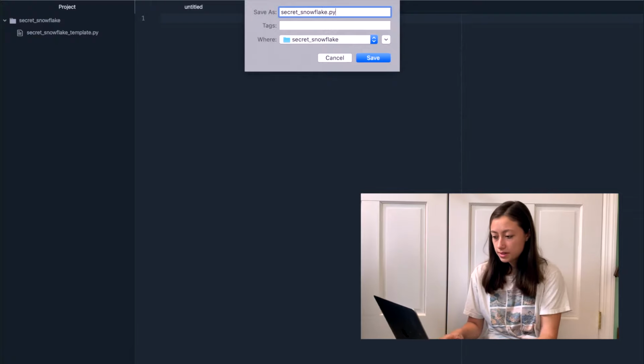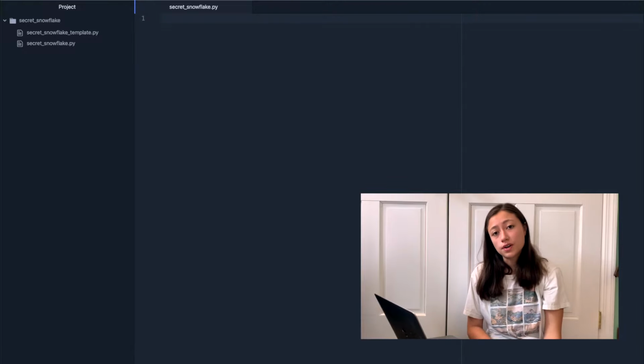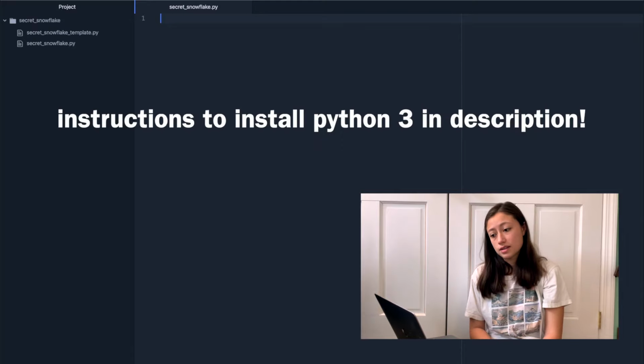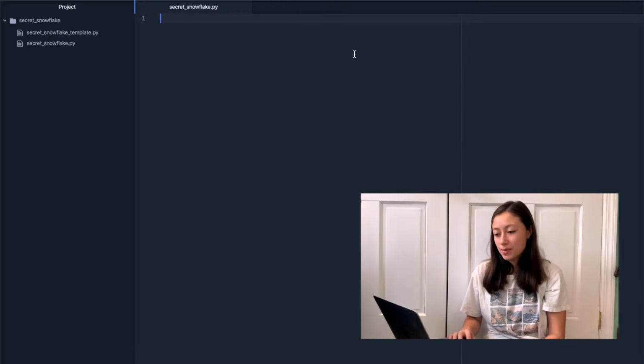This is important because it's a Python file. And if you don't have Python installed already on your computer, you definitely want to do that. So I'll put instructions on how to do that down below. We want to be working with Python 3, not 2.7. As a society, we've moved past 2.7, so let's definitely download Python 3.